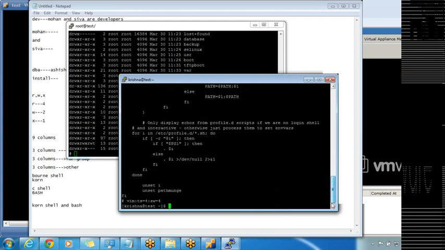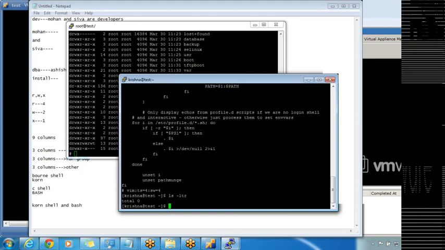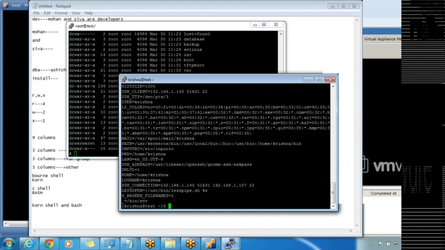So by default, whenever you log into the server, a script called bash profile will be executed, and that bash profile will in turn execute bashrc, and that bashrc will in turn execute a file which is present in /etc. So by executing that file, the default variables are set: PS1, default shell variable, and all those things. And if you want to look at all the variables which are set whenever you log into the server, we'll use a command env. This will show you all the environmental variables.